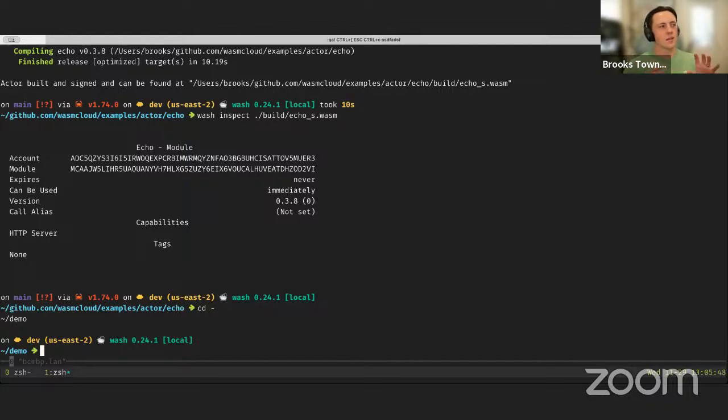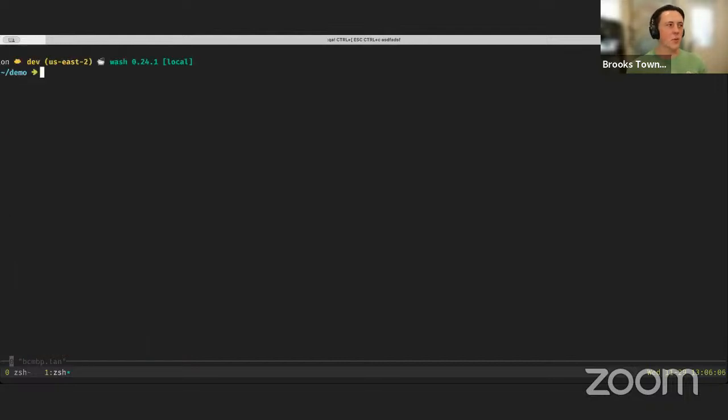That whole thing, you notice I only typed wash build. I wasn't able to supply any extra flags to the cargo build. It always goes out to the same place in the build directory. And so one of the things we just worked on was adding some extensions to that. And it's going to be really important. And I'm going to show you why.